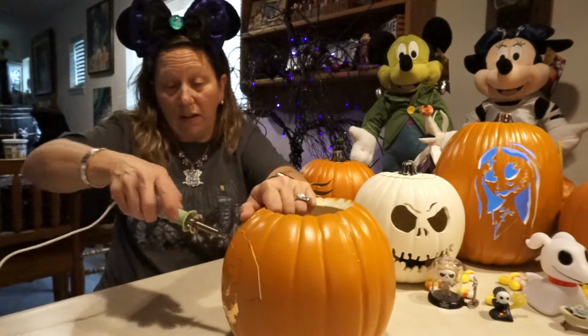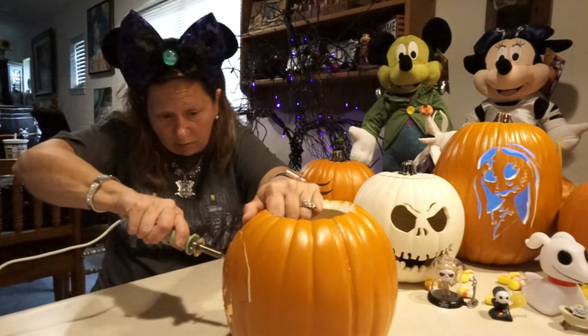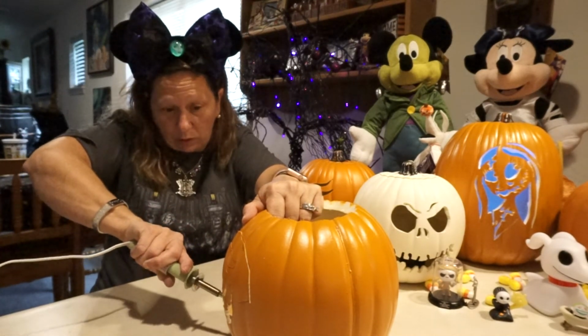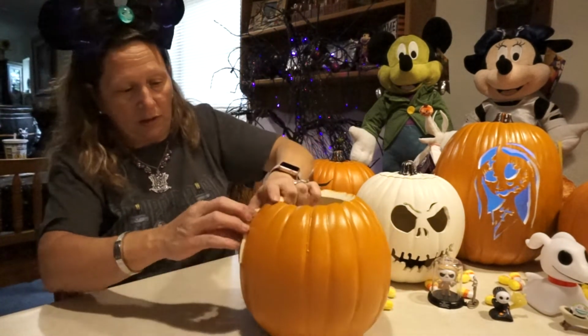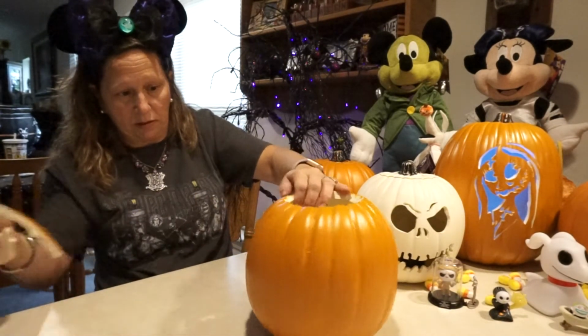And also, you don't want to let it sit too long in the pumpkin because you could burn the pumpkin too and have a black mark. So try to keep it moving, or pull it out if you have any difficulties with a certain area. Like I said, sometimes you have to go back over it if it doesn't come right out. Oh, this one came out pretty easy.